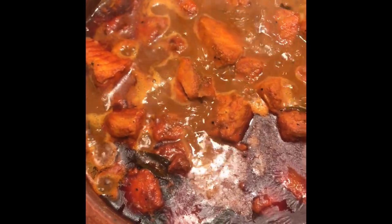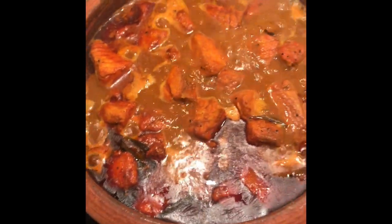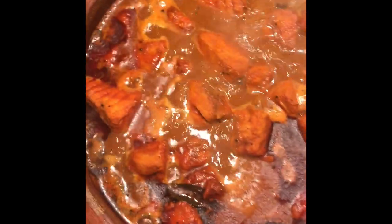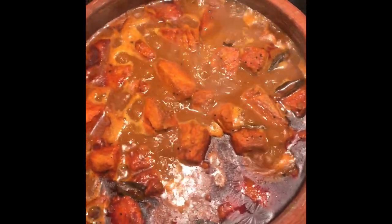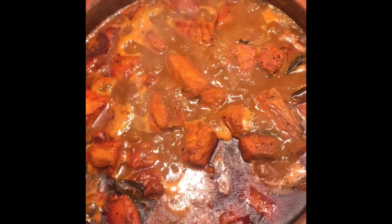I think it's ready. So I'm going to turn it off and leave it open for some more time. I feel like I have enough curry. It's thickened, so it's all ready. I'm going to turn it off, but just wanted to show you clearly. See, the oil, you can see. See that? Yep. So, see, it's all set. Ready to go. Kingfish.